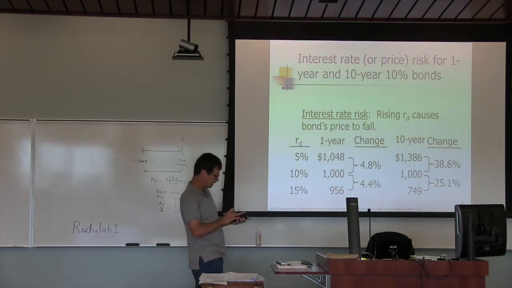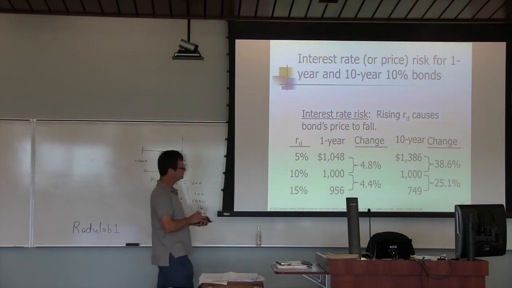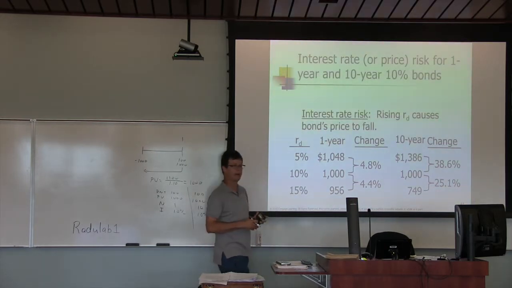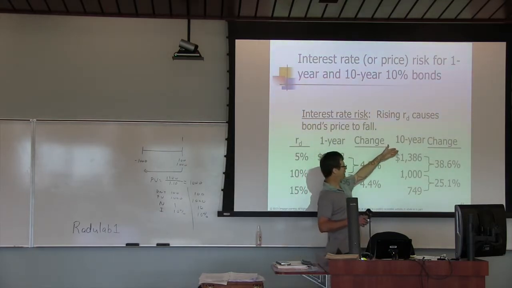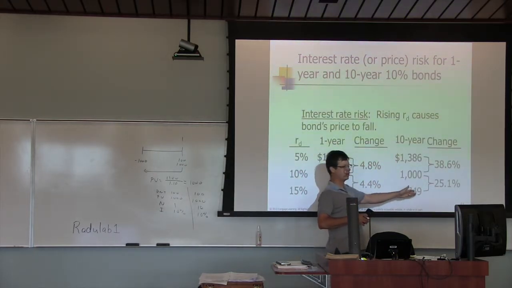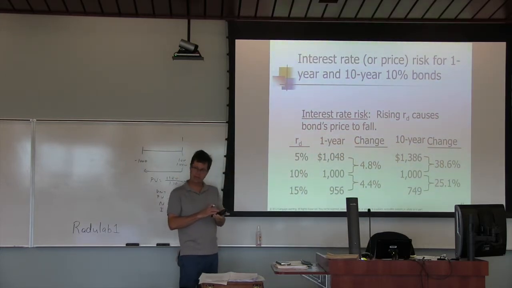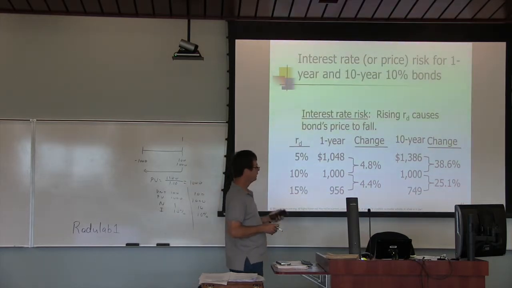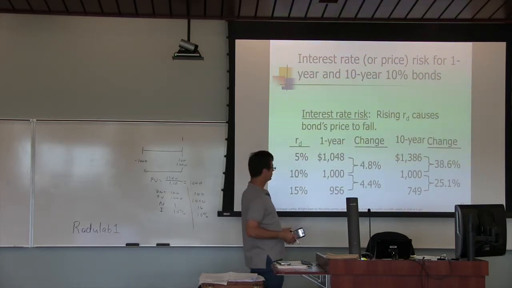So now I'll put in 10 for N on the financial calculator. Everything else should be set up, right? If I go for 10 for I, compute PV, it'll come back as 1,000. You can see what happens if the interest rate goes down, but if the interest rate goes up to 15%, so put in 15 for I, find that present value, and it goes down to $749 there. A big movement in that price on the longer term bond.